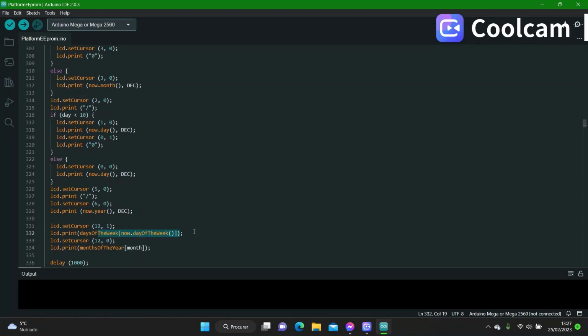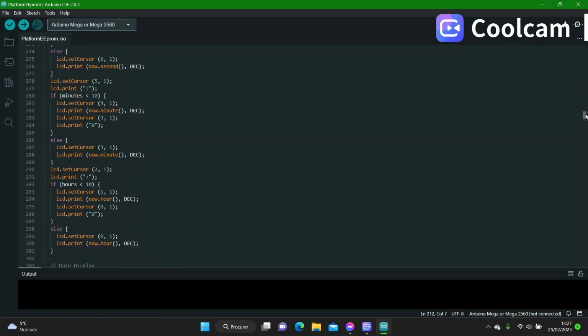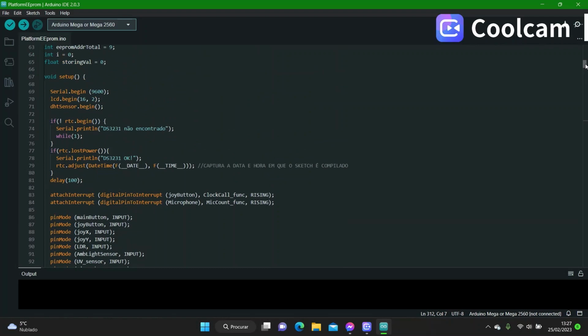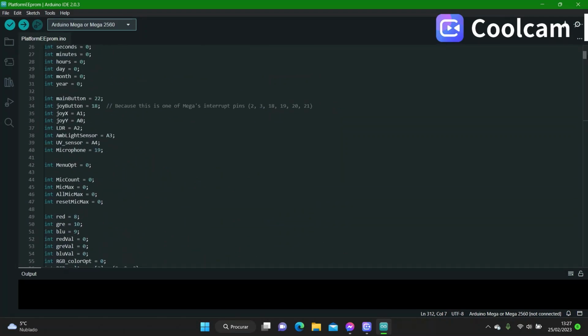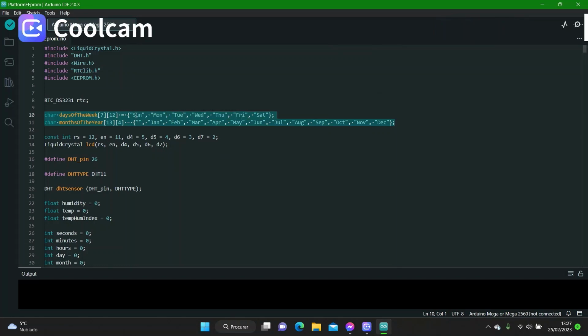Now, for the days of the week and the months, which are not numbers, but words, names, I have this array created up over here. Where is that array? Here you go. Now, these are the arrays that store the names of each value. So, you have Sunday, Monday, Tuesday, Wednesday, January, February, March, April, and so on.